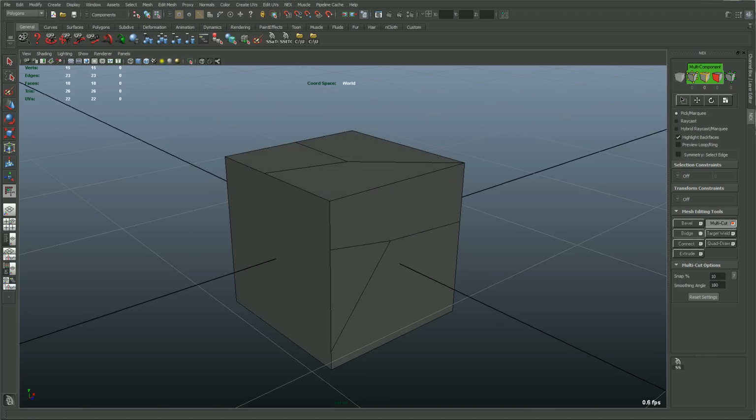I hope that covers it. Again, I just want to mention that there are some significant UI improvements. The NEX shelf has been improved here. There's some other ones, like with the selection constraints and some other features that were a little bit more troublesome with NEX version 1.5 and earlier. So we've made some improvements, but to make things a little bit more consistent, we've changed things up too.